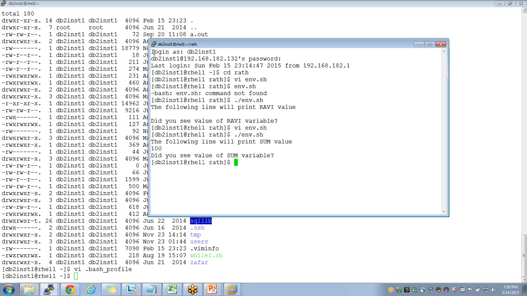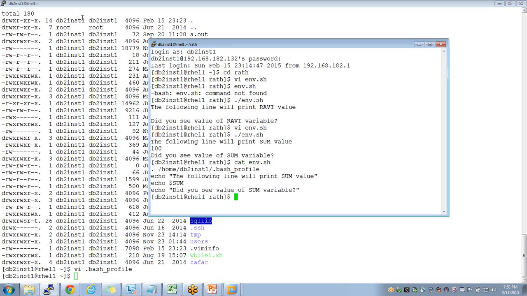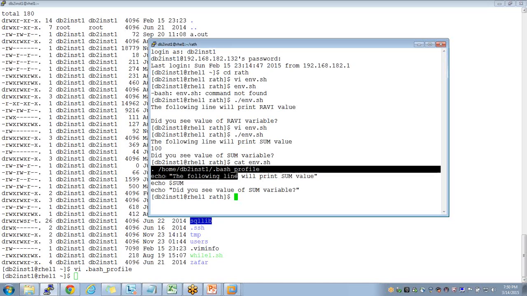Yeah, it picked up because every time, see, the shell will be prompted at the first line before you start working on the first line. So a new shell will be initiated here. Then this environment goes.